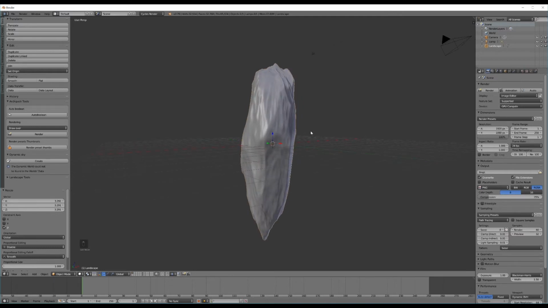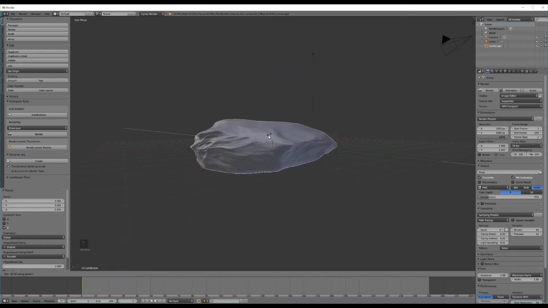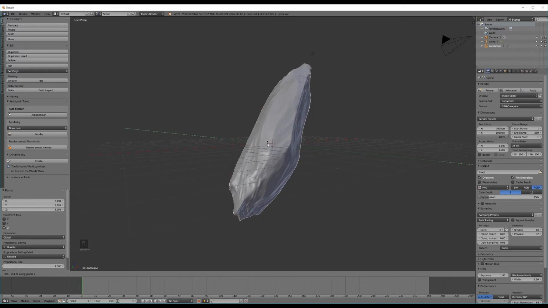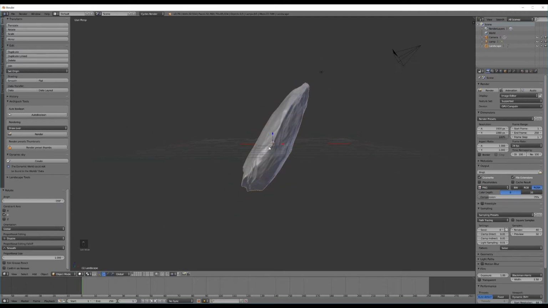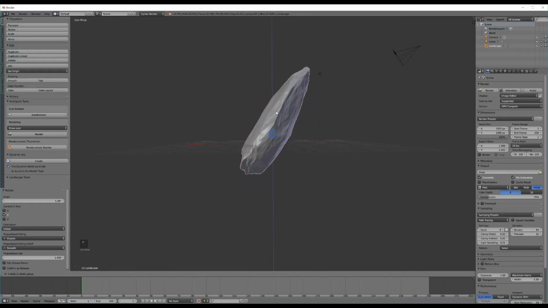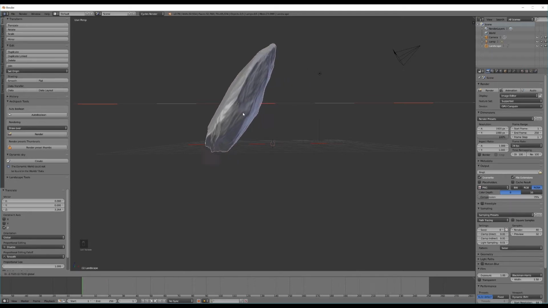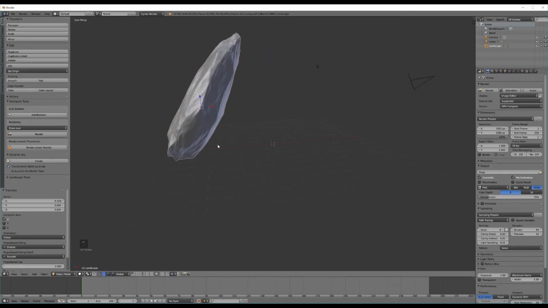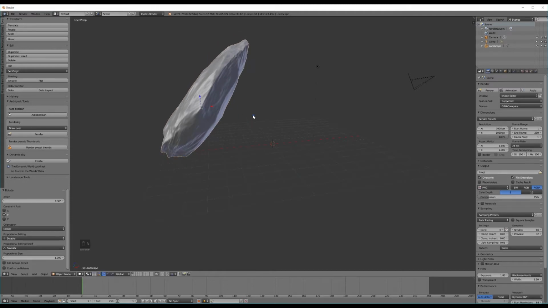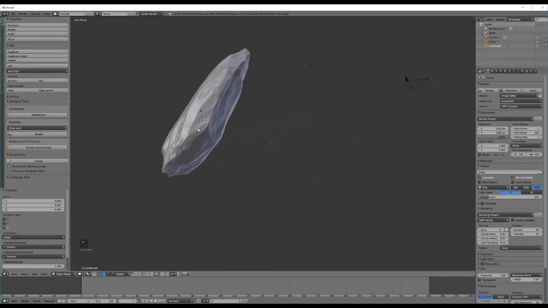So I'm going to rotate it by hitting R and Y to rotate on the Y axis. So I'm going to rotate it until it's at an angle that I think looks kind of cool. So you can rotate it to whatever you feel comfortable, but that's something that I think will work. So I'm going to select this blue line and drag it up on the Z axis and drag it across by selecting the red arrow on the X axis. So it's at the edge of my grid here. I might just rotate that a little bit more so it's facing down a bit, but that's pretty good.